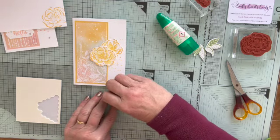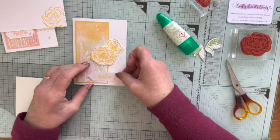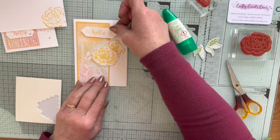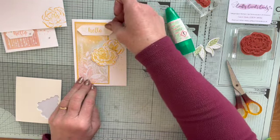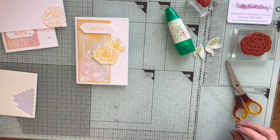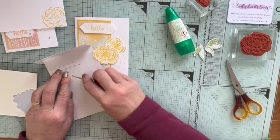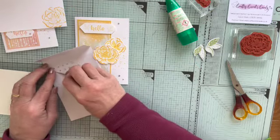My destroyed side, I didn't stamp the hello very well. Wonderful. And I might have it just sticking off the bottom of there because I don't, oh, do I want it at the top? Difficult. I think I might have it up here actually. There we go. And then just to finish off, we'll have a few little gems. So I have a couple down the bottom here. I'm running out, I need to get another sheet of these. And a couple up at the top.